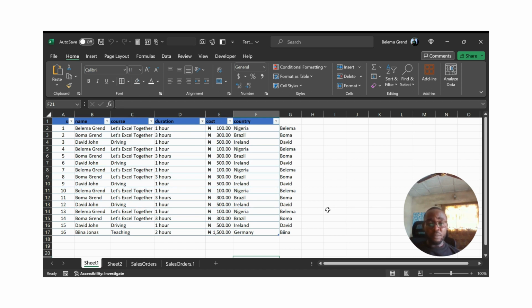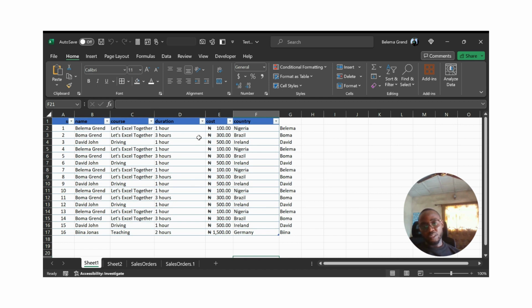I've also taken time to get data from another source. You recall I had shared you could have data from different means. You could set it yourself by typing it, or the data could be provided to you by some other party, a client, a colleague, or in my case, luckily for me, I was able to get mine from an online resource, which I will share the link to in the description of the course.